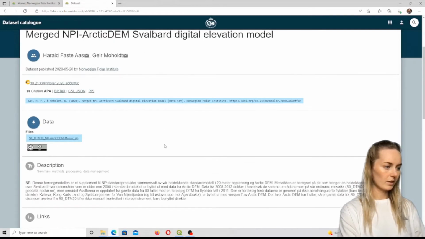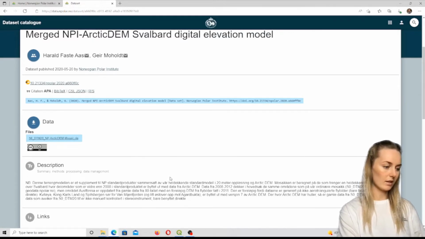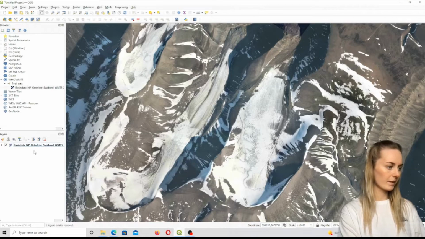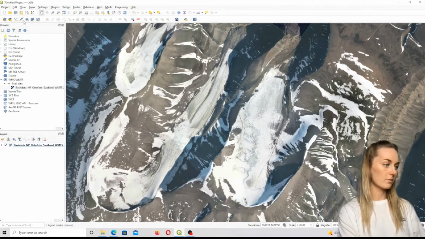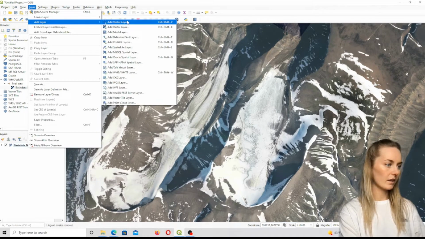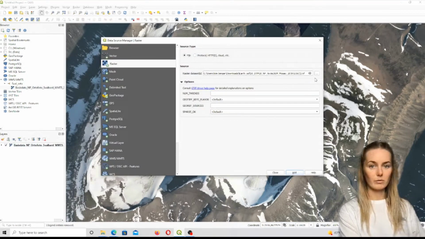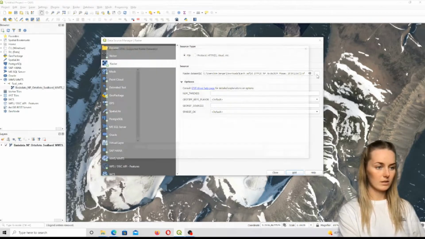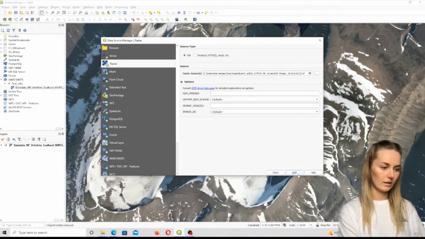From here, you have to download the zip file that is over here, but I already extracted it in a folder, so I will go directly back to my project in QGIS. From here on, you're going to add it as another raster layer. So I will press on layers, add layer, and add raster layer. I will find it by pressing the three dots and then click on the TIFF file that we want to be using for the DEM and then add.